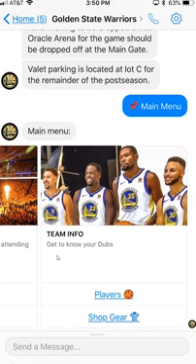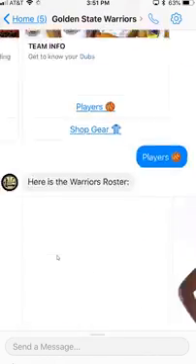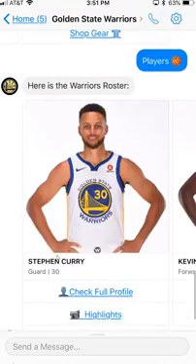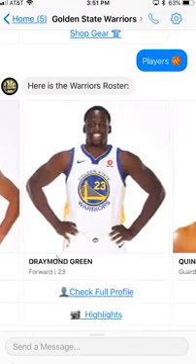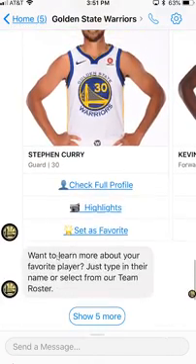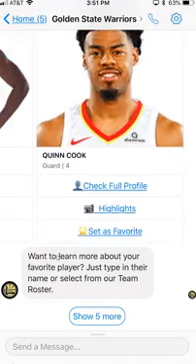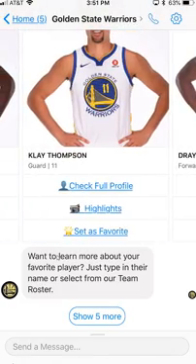And a sports franchise is such a big entity that's like 50 different businesses, and so we can get into players. Let's just take a look at the players to be thorough here, check everything out. Here's the Warriors roster. What a cool use of a roster. This is just going forever. Check all highlights. And so they're kind of stuck by the same limitations that we are. Set as a favorite, check full profile, highlights. I mean, amazing. So show 5 more.